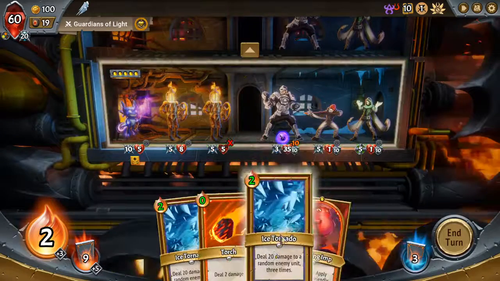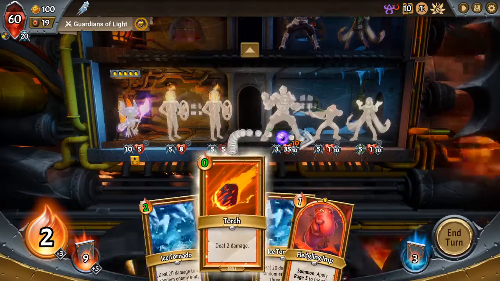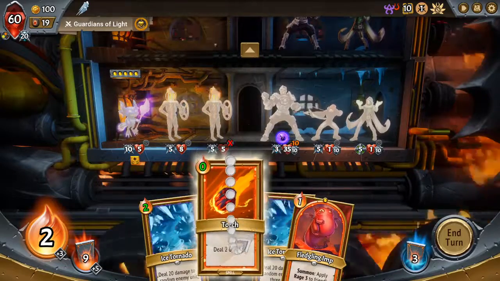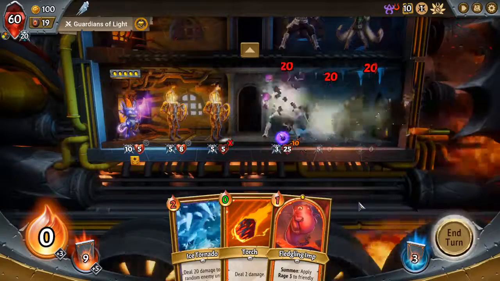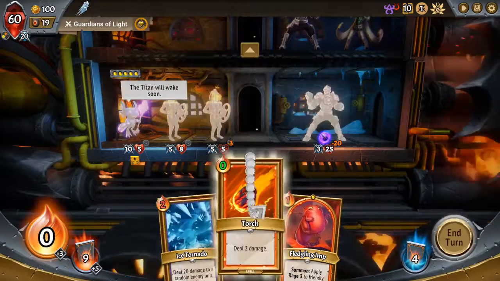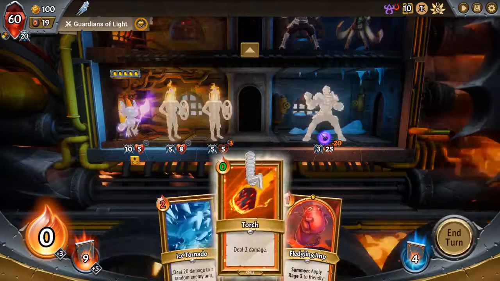Well, hold on. This is cheap, so we can use this to guarantee... Nope, because they have armor. So we're actually better off throwing the ice tornado first. Alright, and then I guess there's no downside to throwing a free torch at him.